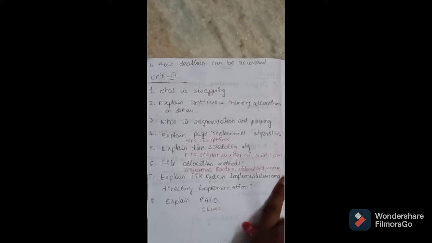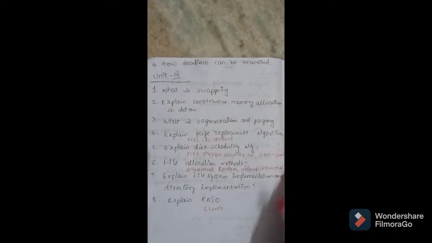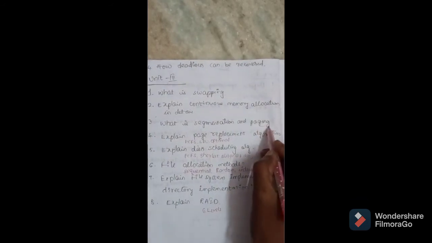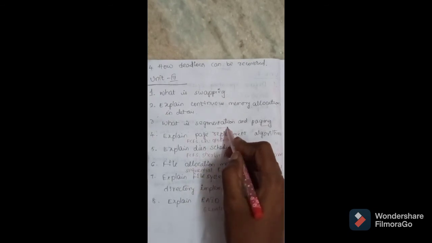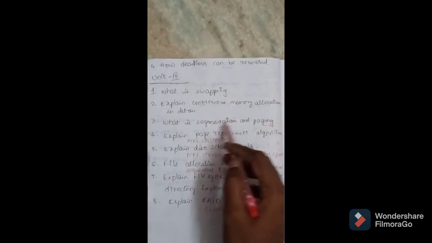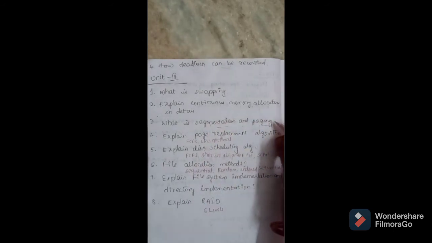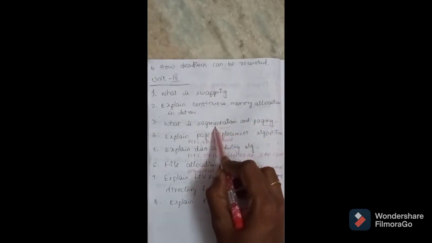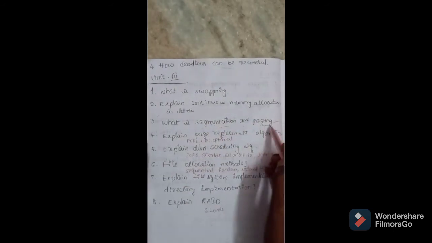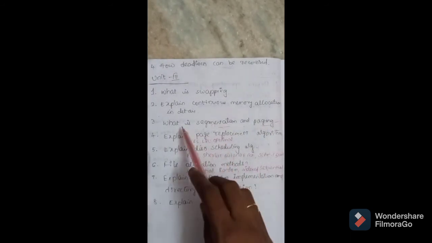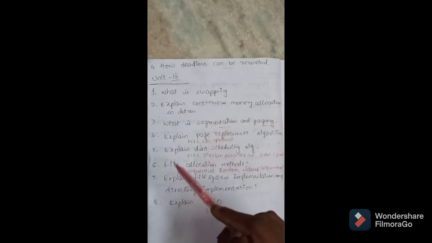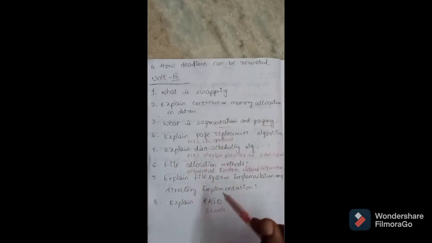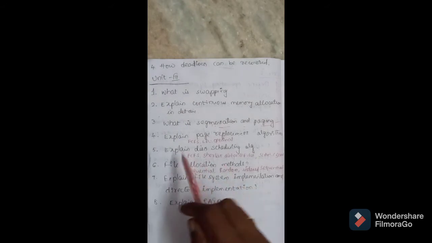Next, what is segmentation and paging? You'll get this question like what is paging, explain in detail, or what is segmentation, explain in detail, or you'll get what is segmentation and paging. If you get this same question, you have to explain some part about segmentation and some part with paging. If any one of them is asked, explain all the topics of segmentation with the help of diagrams neatly.